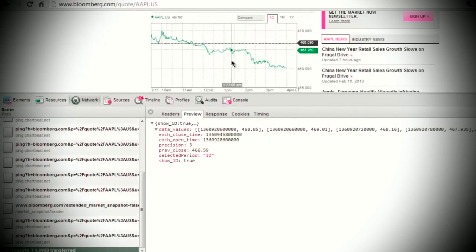Let's see here. 129, 34, 33, 32, 30. It looks like this is 1 minute data. 24. Yeah, it looks like 1 minute data to me because the chart is 1 minute data.